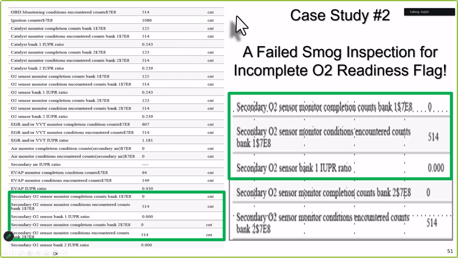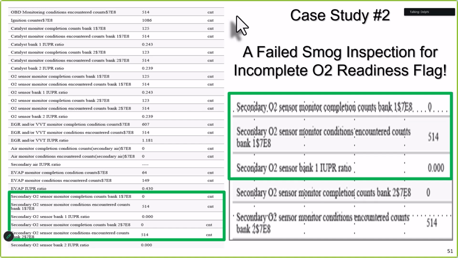Now, here's another one we had. My grandson's playing baseball. One of the moms, I'm talking to her. She knows I'm into auto. And she says, I can't get my car to smog. They said something about the oxygen sensor won't run. And it's a Wrangler. It was a 2016 Wrangler.